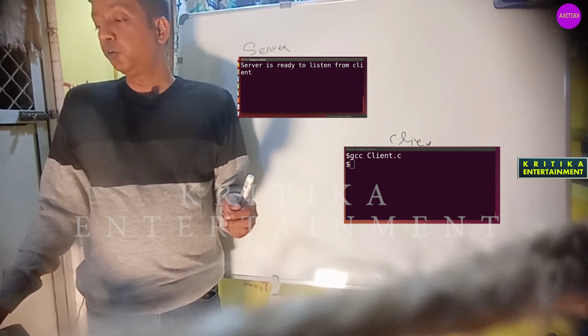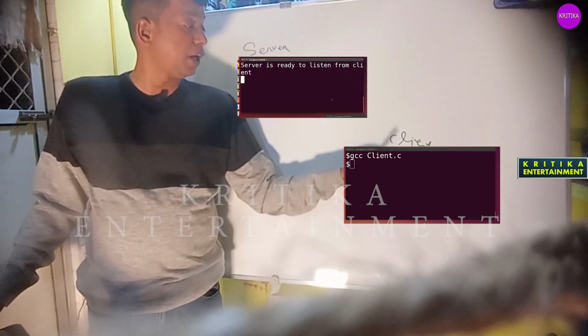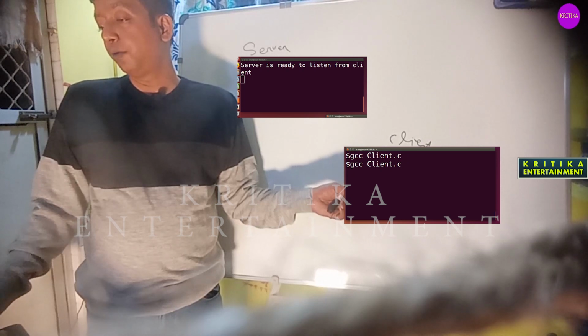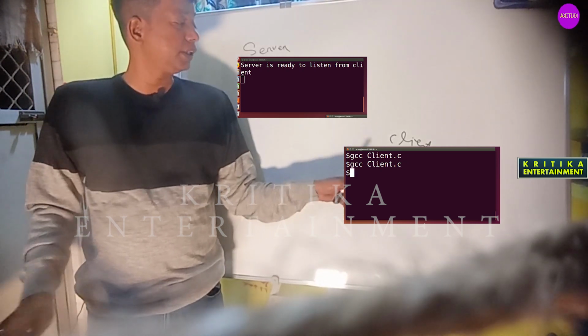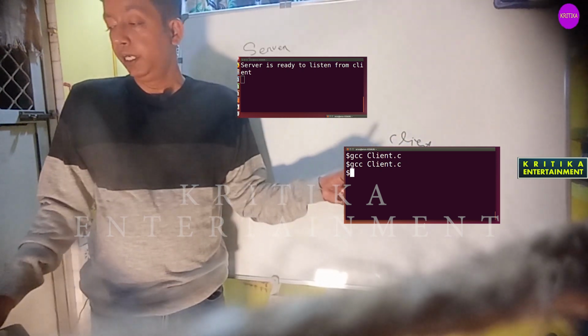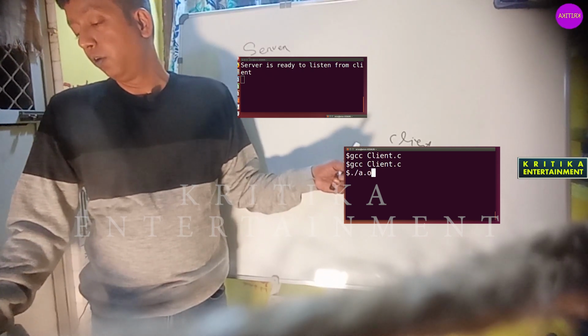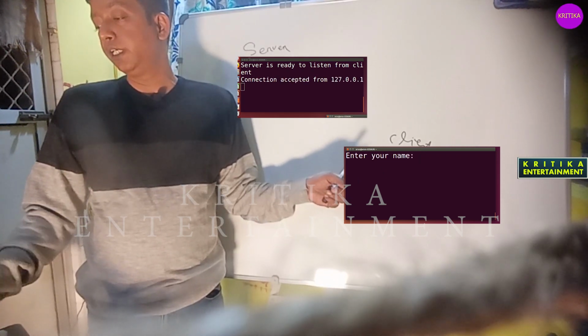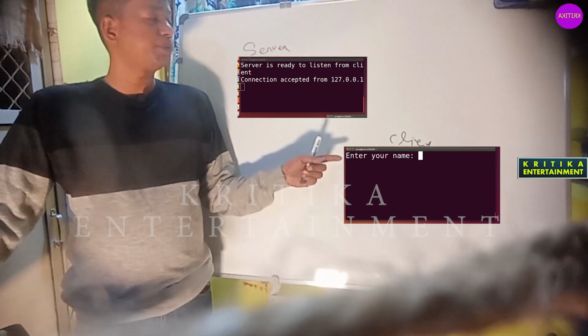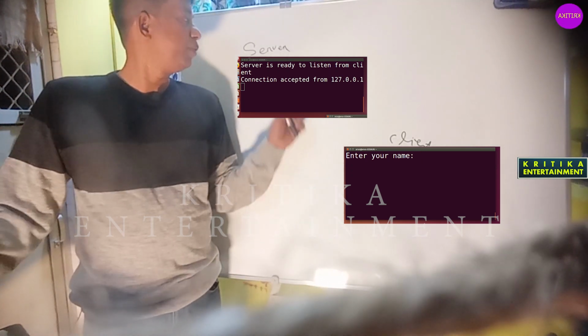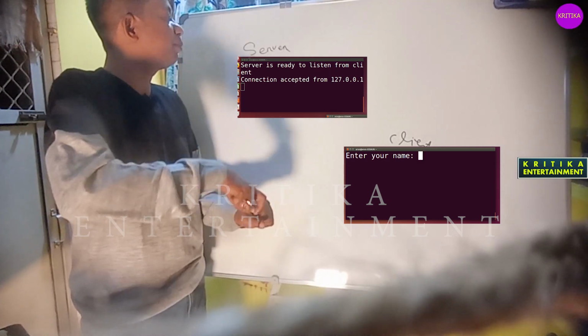Then I go to the client terminal and compile the client.c file. Then I type ./a.out. You can see that a connection was accepted from the same machine, and the IP address is the same. What is the IP address of this machine?